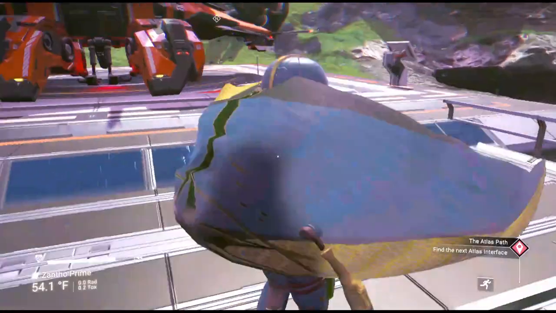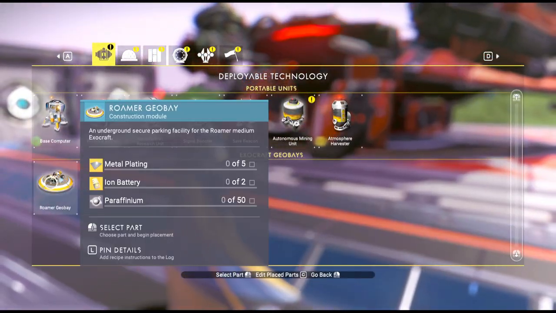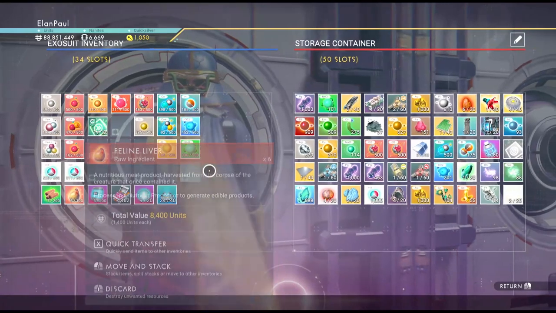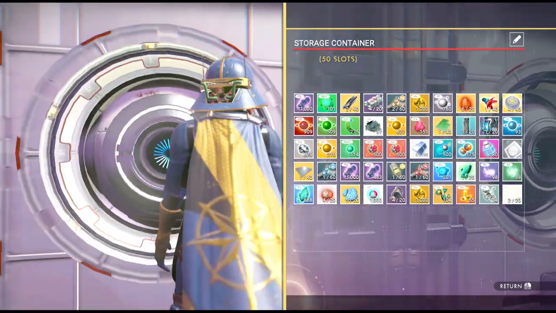So we need to create a roamer geobay. In order to make one of those, it requires 5 metal plates, 2 ion batteries, and 50 paraffinium. Now, paraffinium I do have. Go ahead and get some out of our storage container. Wow, right down to 50, perfect.